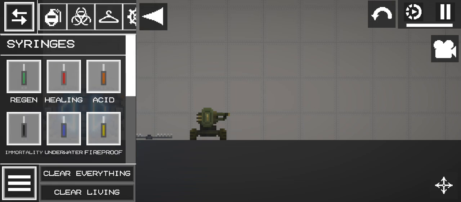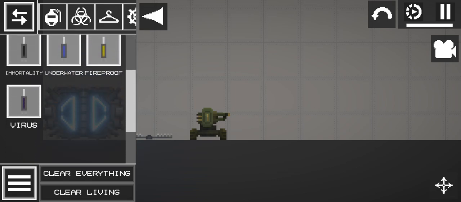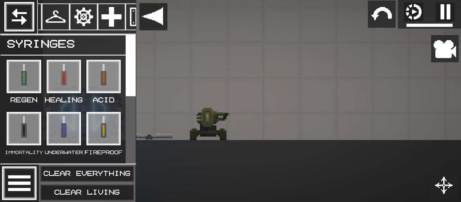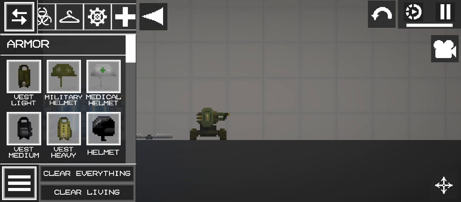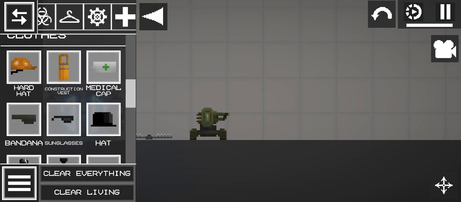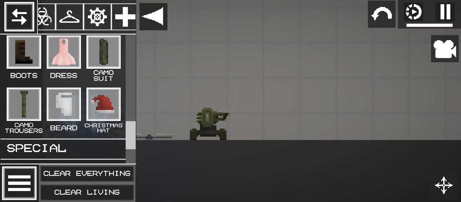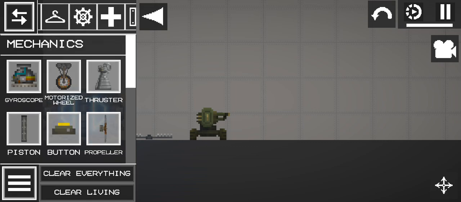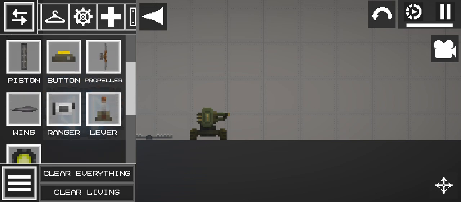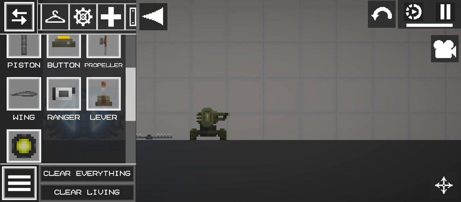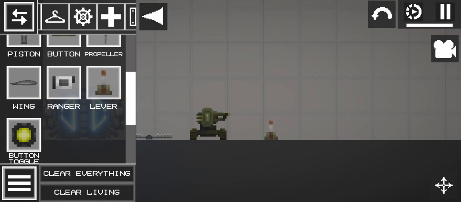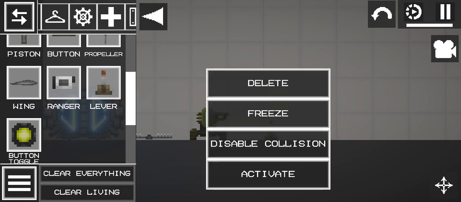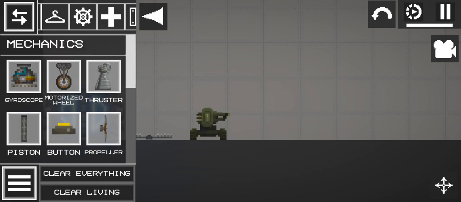What about this symbol? Okay, nothing there. What about clothes? Nothing new there. Well, they added some stuff, but I don't know where it is. Okay, what about machines? Oh, look at that. That's new. Look at this. They add a lever. That's cool. That's new.